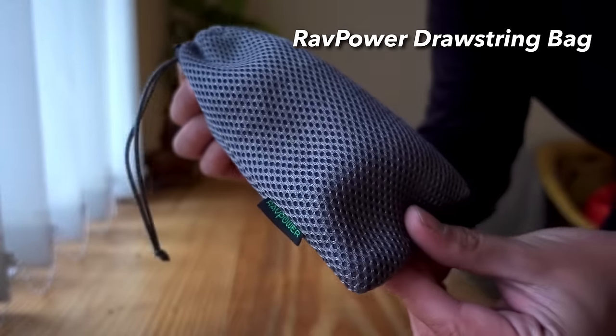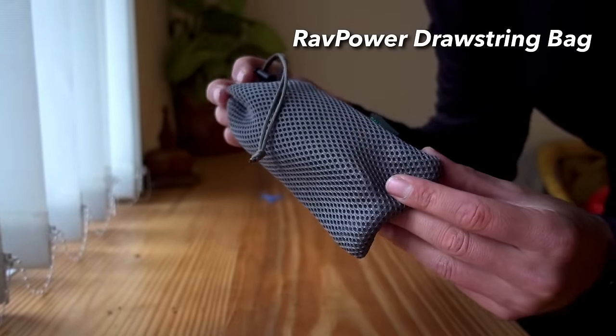Next up in my electronics bag was another little tiny mesh bag where I'd keep all of the wires for each of my devices. Here I have the charger for my iPhone 8 Plus — wrapped around it there's a little elastic band, and I always use elastic bands for tying up all of my electronics wires so they don't get tangled. It is possibly the best travel hack I've ever picked up — always bring a set of elastic bands. Next up is the charger for my camera, and what's really good about the Sony RX100 is that it charges straight from a micro USB into the battery, so you don't need a big power brick.